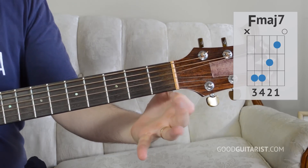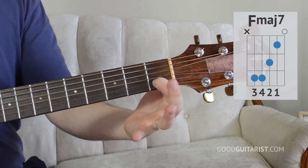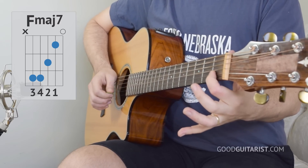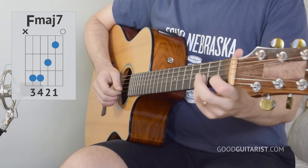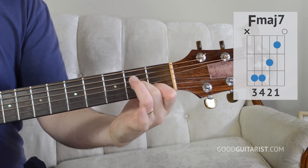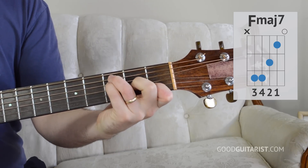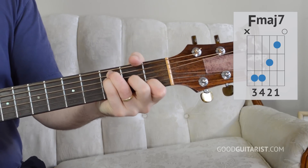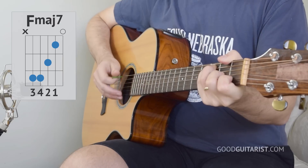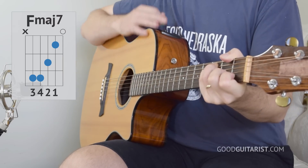For the verse we'll need a few chord shapes. Our first chord is F major 7. I'm leaving the first string open, then I have my first finger on the first fret of the B string. Make sure you're curling this finger enough, because if this finger's kind of limp it'll mute the high E string. Then we have our middle finger on the second fret of the G string, pinky finger on the third fret of D, and ring finger on the third fret on the A string. Then I put my thumb over the top lightly touching that low string. And if all goes well, you end up with F major 7.